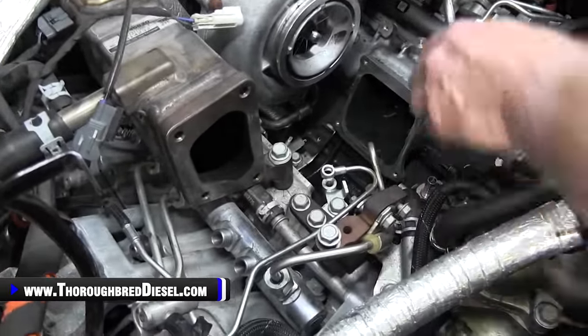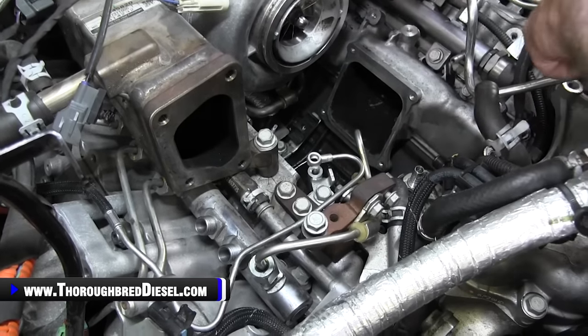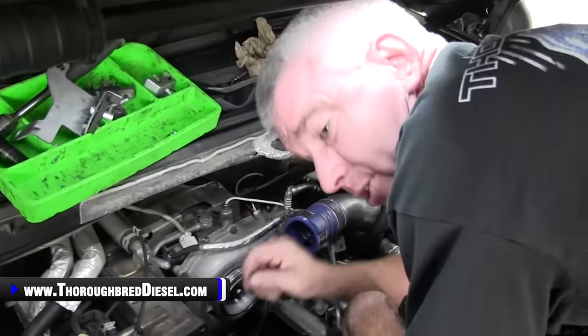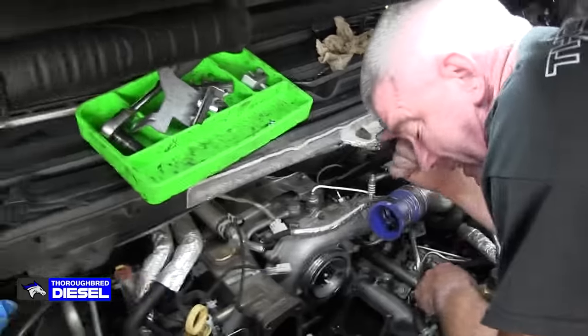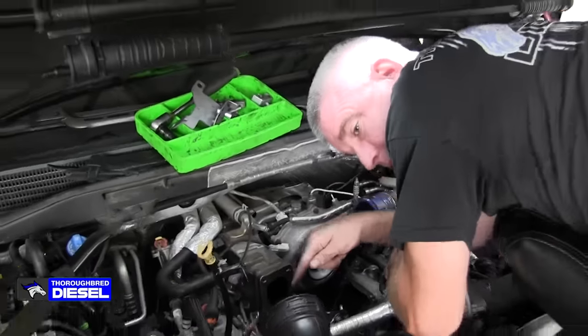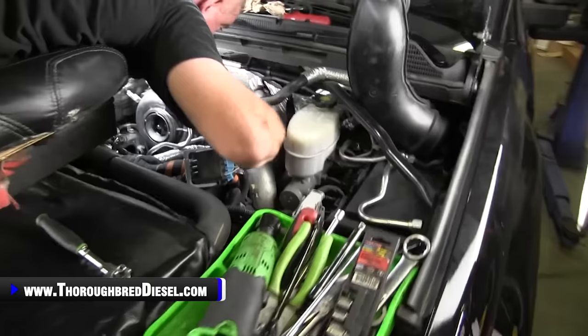Now, we're going to talk to you about a bolt that was put in this Duramax by the devil himself. Satan, Lucifer, whatever you like to refer to him as, the devil put this bolt in this Duramax. Adam, come over here and we're going to show it to him.